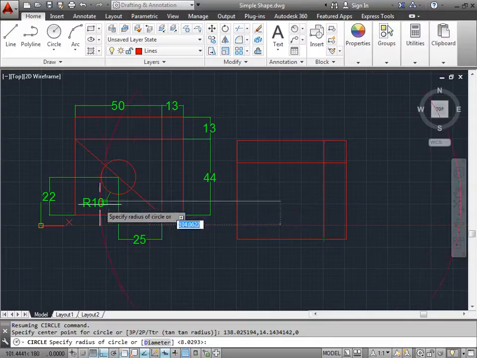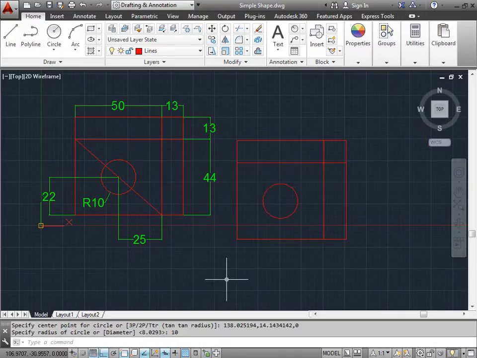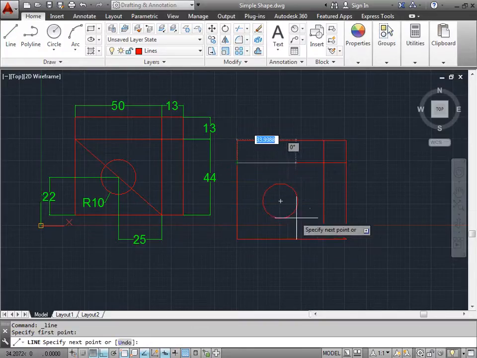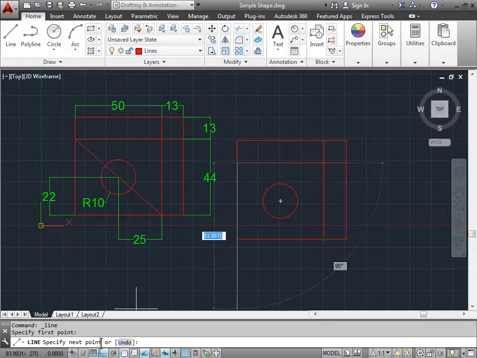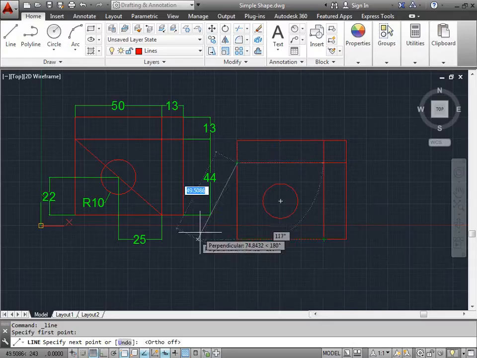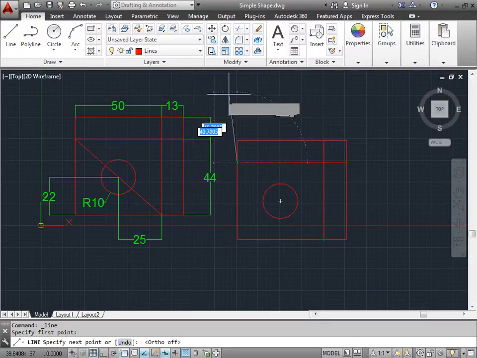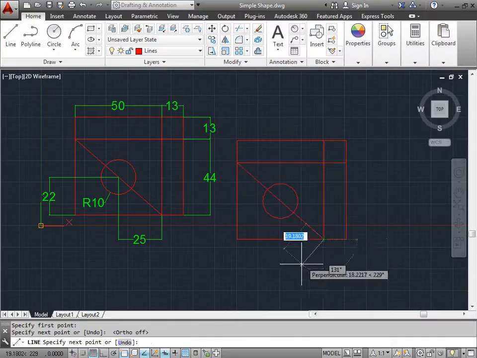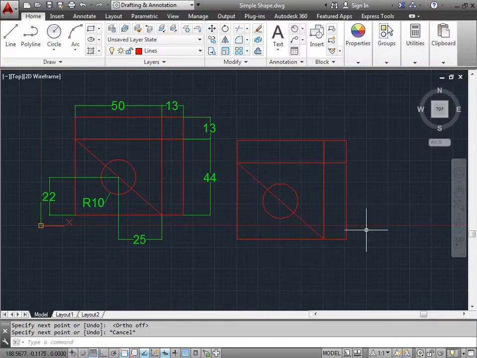I can go ahead and enter the value of 10 that I need to and press enter, and there you go. I've created the circle that's in the center of those lines. I'll go ahead and add the diagonal that goes across the middle, and as you can see right now I have ortho mode turned on. I'll go ahead and turn that off. Now I can get a nice line that's a diagonal or any angle that I want, and I will choose that endpoint there. Hit escape, and there you go. I've recreated that shape from there to here.